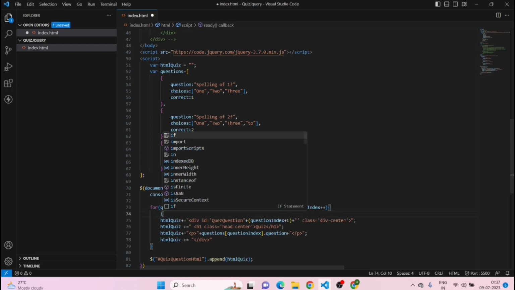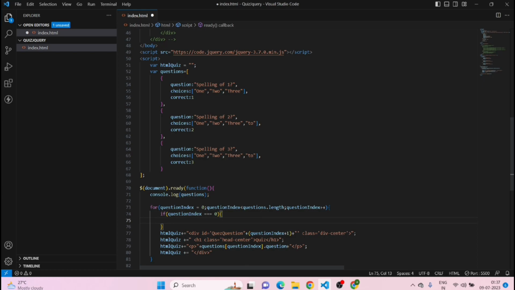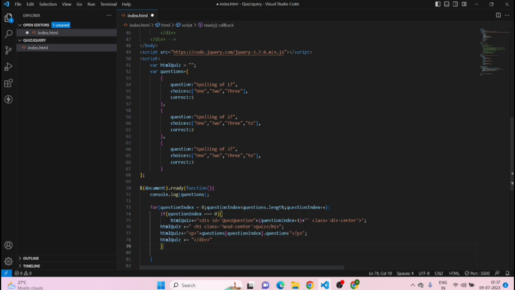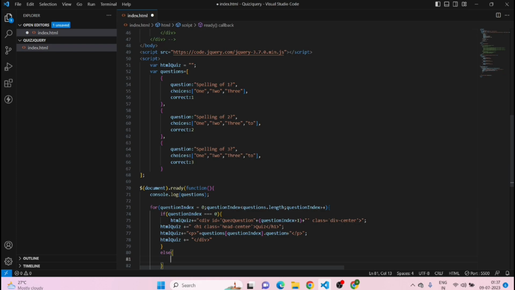Okay, we have to write one if condition to check if your index is equal to 0. Then what happens is, it will run this code. Okay, else then also it will run this code only.